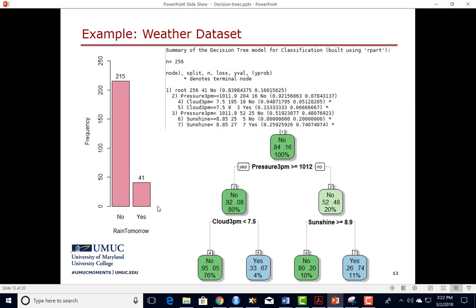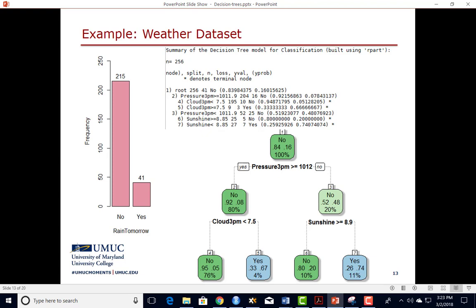41 of the cases, yes. So by doing this split, if you go to the left, we have already increased the information gain or reduced the amount of uncertainty. Here on this node, we were only at 84% probability or accuracy, the confidence that any observation we see tomorrow will be no. But by doing the split, it has increased to 92%. So our confidence increased as a result of the uncertainty going down.